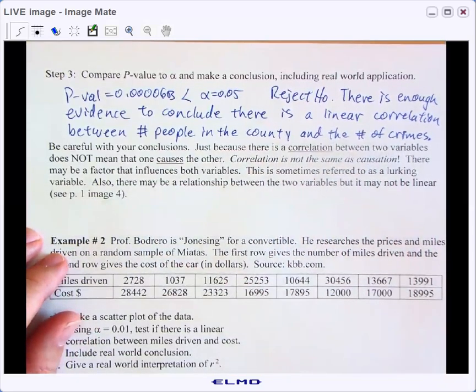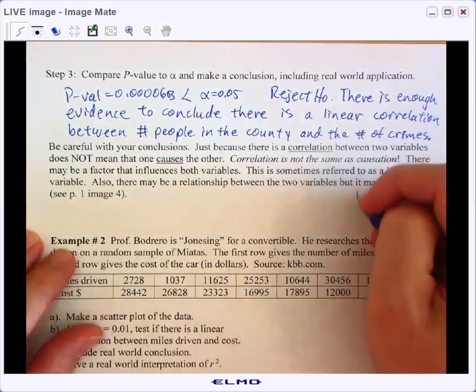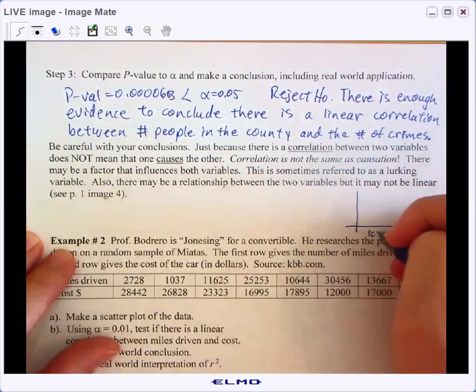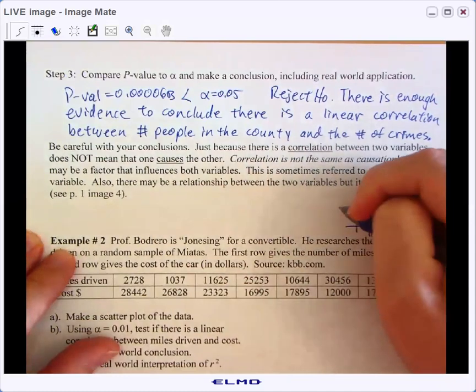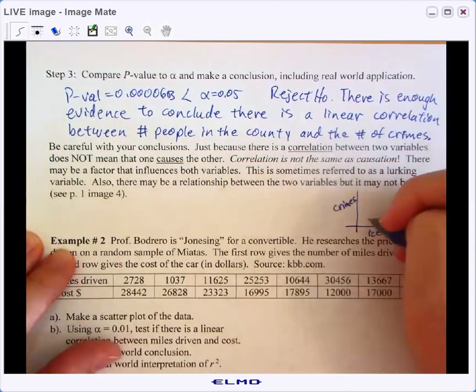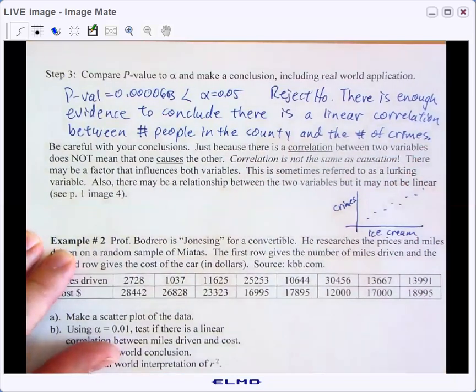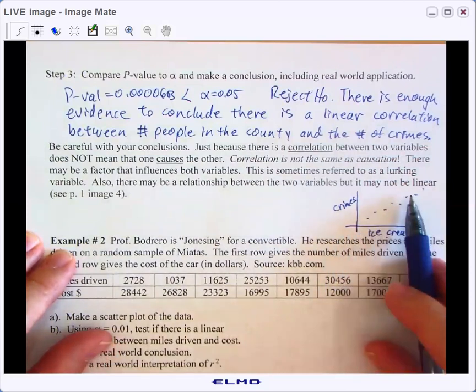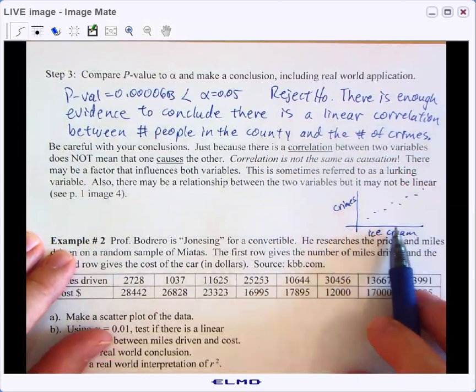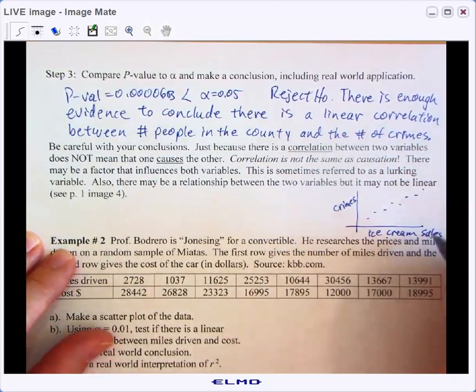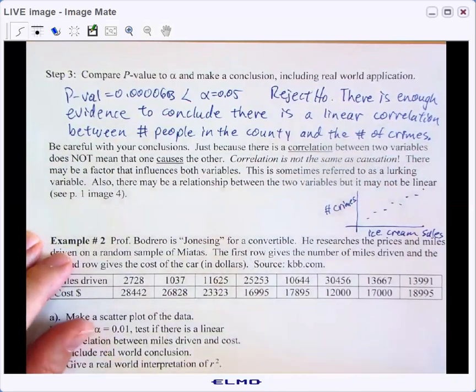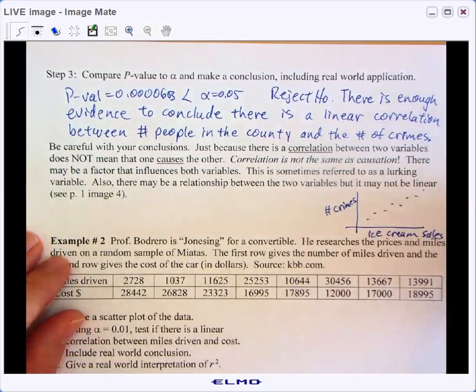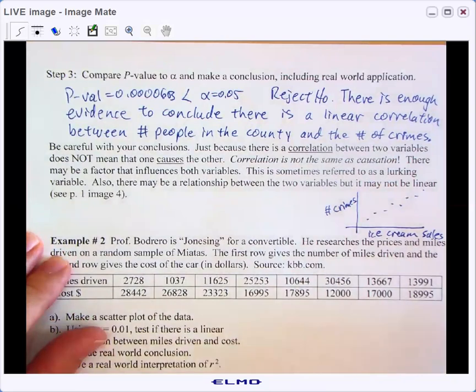One of the hallmark examples is if you take a look at ice cream sales and crime. I know I'm going to do a bad graph, but it tends to look like this. And so you might think, wow, in fact, they've done studies that there is a positive linear correlation between ice cream sales and number of crimes. But that doesn't mean that ice cream causes crime. Maybe your brother or sister eats your ice cream and you want to kill him or her, but that's really not what we mean here.